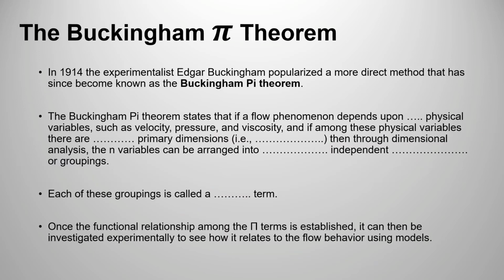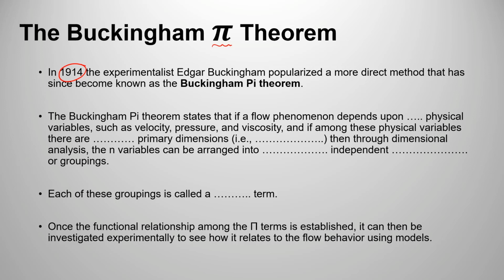Then we talked about the Pi theorem. The Pi theorem was a procedure that allowed us to find those pi groups, right? And pi groups are the dimensionless numbers that we are looking for. The Pi theorem was originally named after Edgar Buckingham, and in 1914, because he made this theorem so popular, they used to call it the Buckingham Pi Theorem.